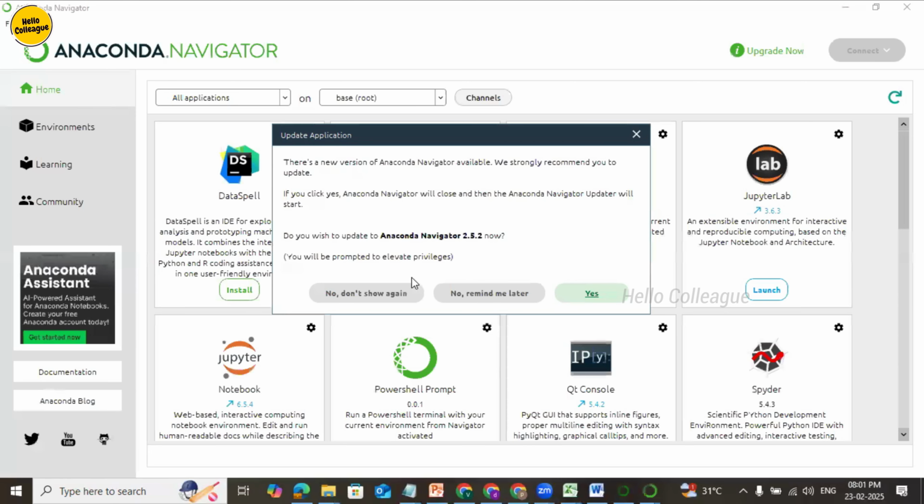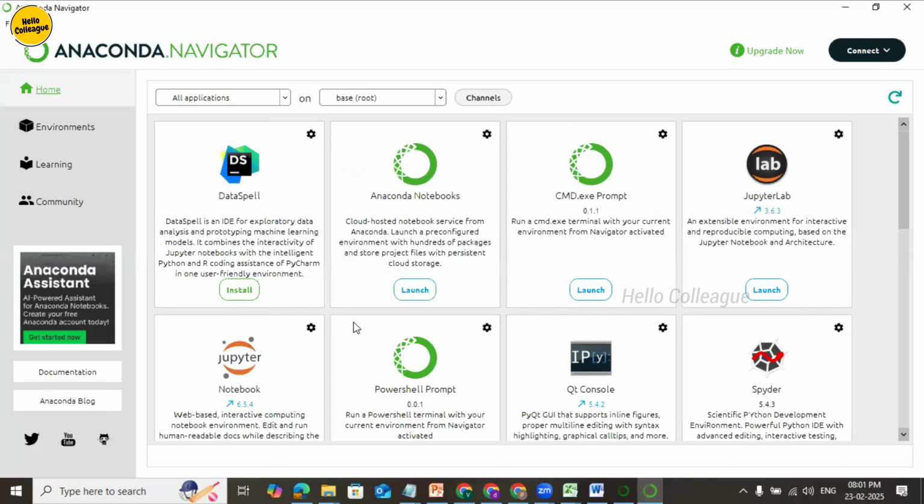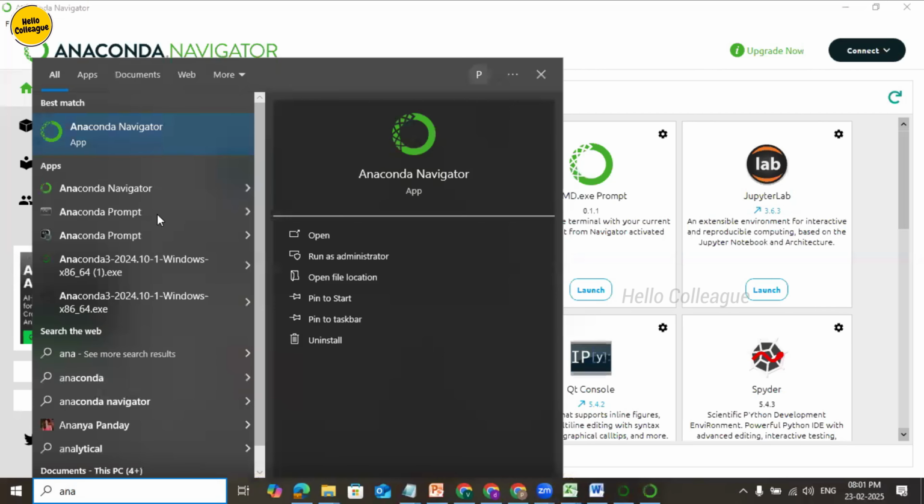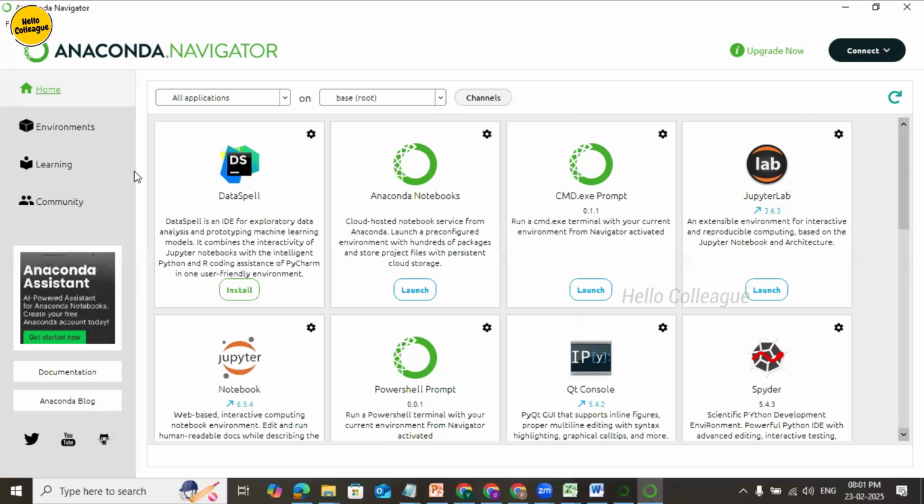To open Anaconda Navigator, click on your start button and search for Anaconda Navigator, click on it, and it will open the Anaconda Navigator window.